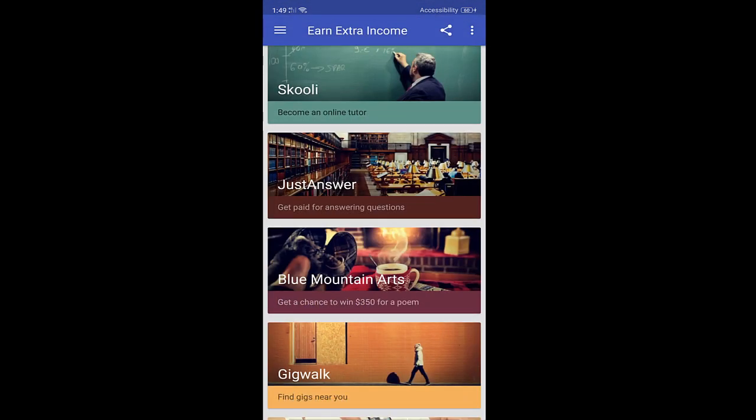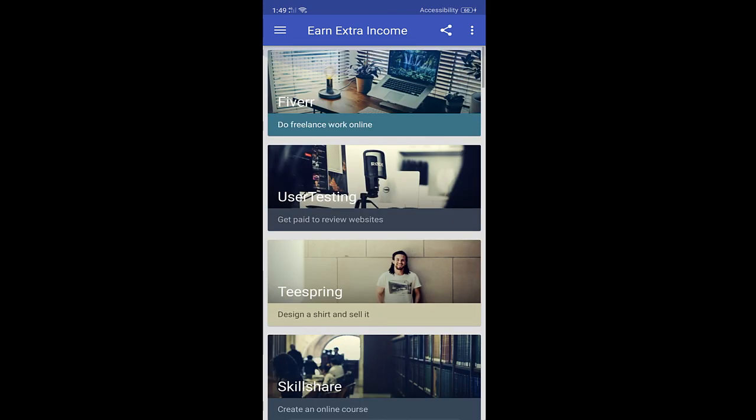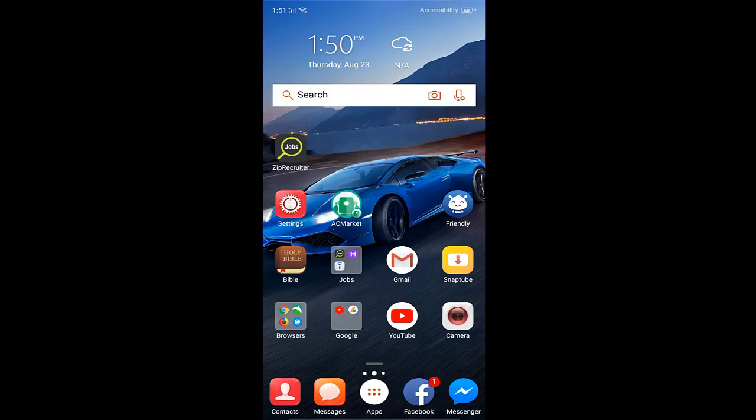But I think, guys, it's better if you install the two applications to give you more of a list of ideas that will work for you. So that's it, guys. These are the things that you can do to make money online. By the way, guys, even if you're working now, you can still do it. And if you think there's something that you can do from the list, do it now and make money.